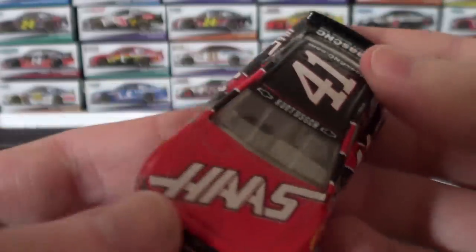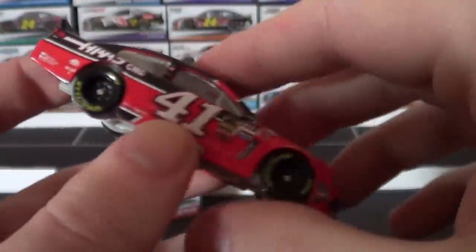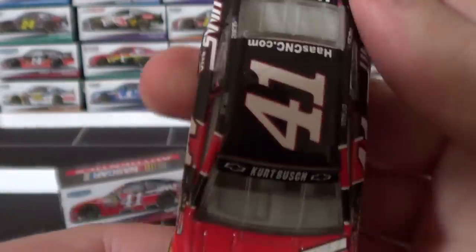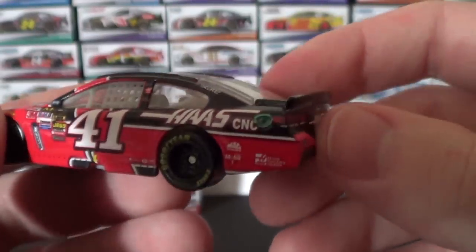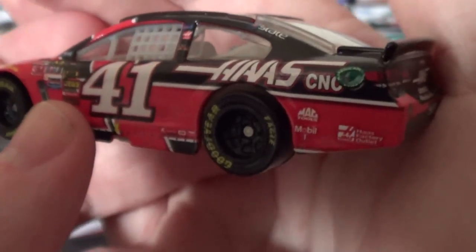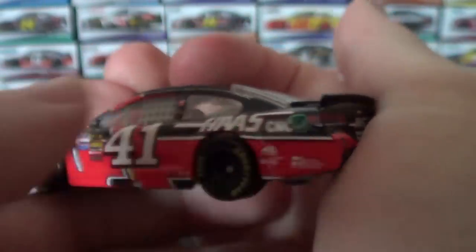So you can see, and I'm liking the finish this year. Definitely feels nice. I love the feel of nice new diecast. On the side here, you can see that this is now an H for Haas CNC. Now we've got a red hood. Still have not gone for the full-on actual Chevy logos. We've still got the outlines. That's technically incorrect, but I'm willing to let it slide because I almost like those logos better. As we can see, America's Machine Tool. Now, something I'm noticing a little bit on the Spin Masters, it's not so bad on this one. But the decals are starting to slope down a little bit on the rear quarter panel.